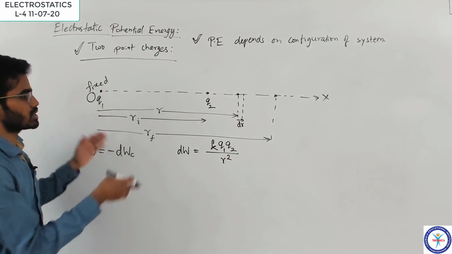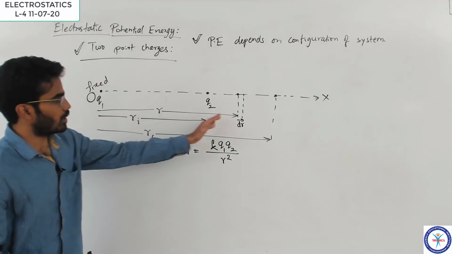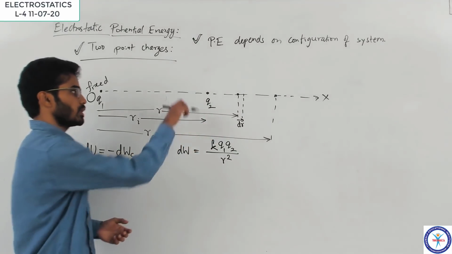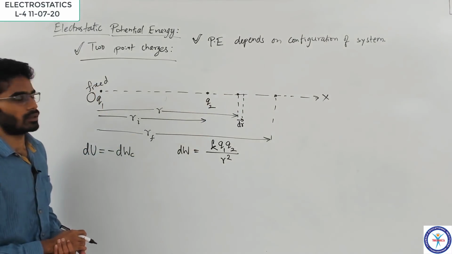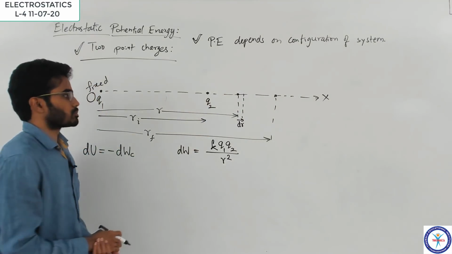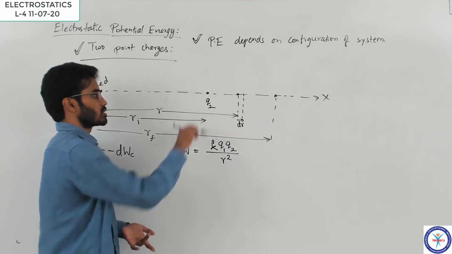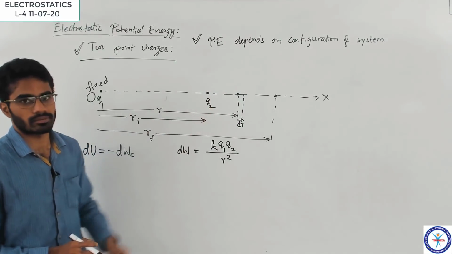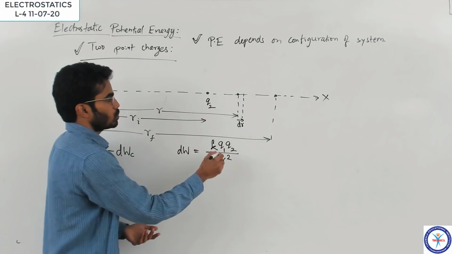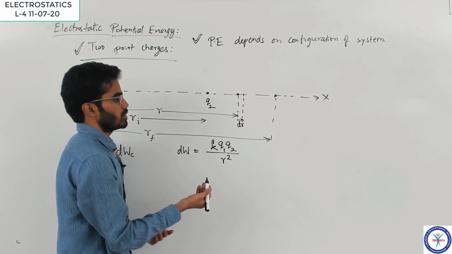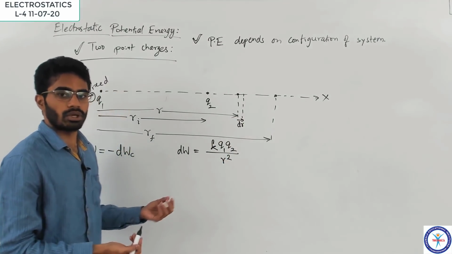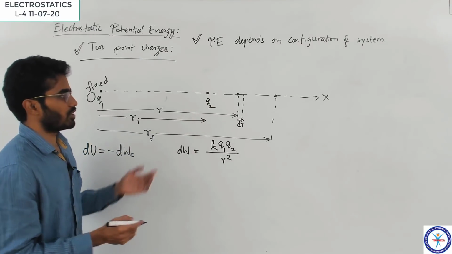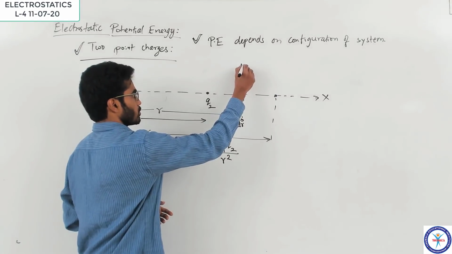At that instant, the force is k q1 q2 by r square, acting along the line. If they are positive charges, let us say for now they are positive charges, the force is directed forward on this particle, it is being pushed. So force into displacement dr, positive, right? So the dot product gives you a positive value, both are in the same direction, angle is 0, F bar dot ds bar, right?